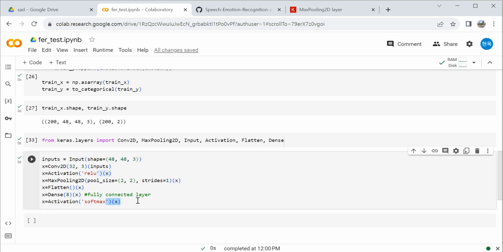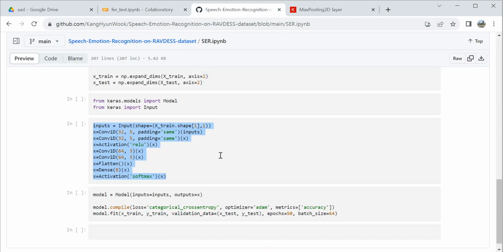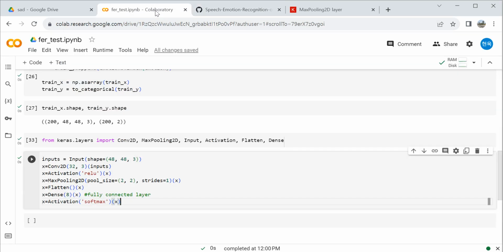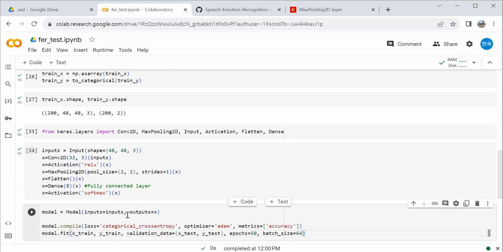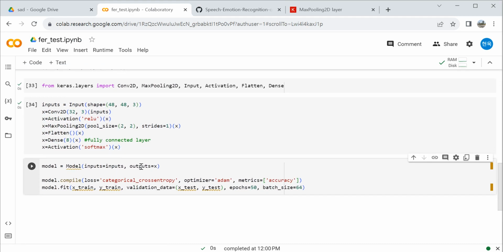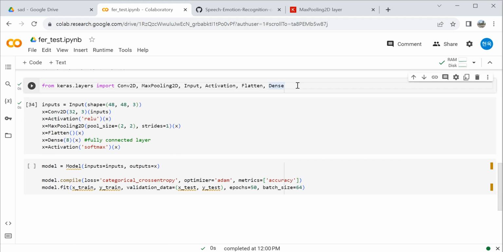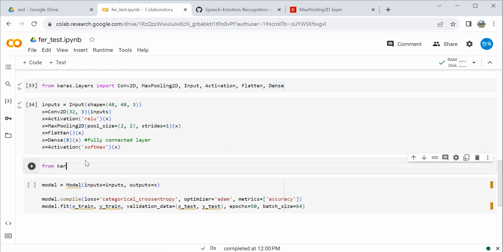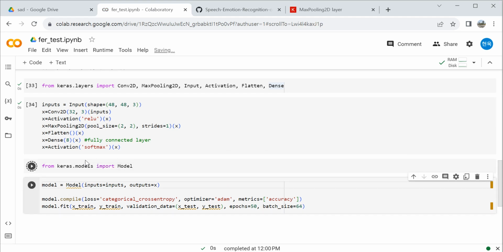And what we gotta do is go here and you can use this model, Ctrl C, copy, and go down here, paste. So the model is imported from Keras models, Model, and we need to compile.